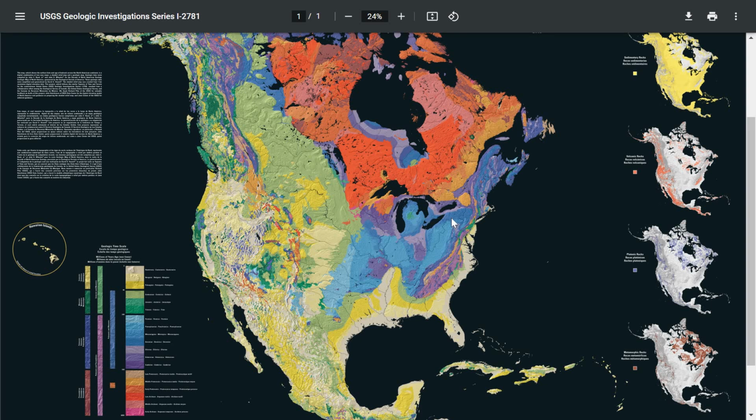And you can see that Southern Ontario is part of this kind of bullseye looking formation called the Michigan Basin, the Michigan Sedimentary Basin, where you see older rocks generally on the outside, younger bedrock on the inside. If you get into Michigan, you even have some Triassic and I think even a bit of Jurassic aged rock at the center.